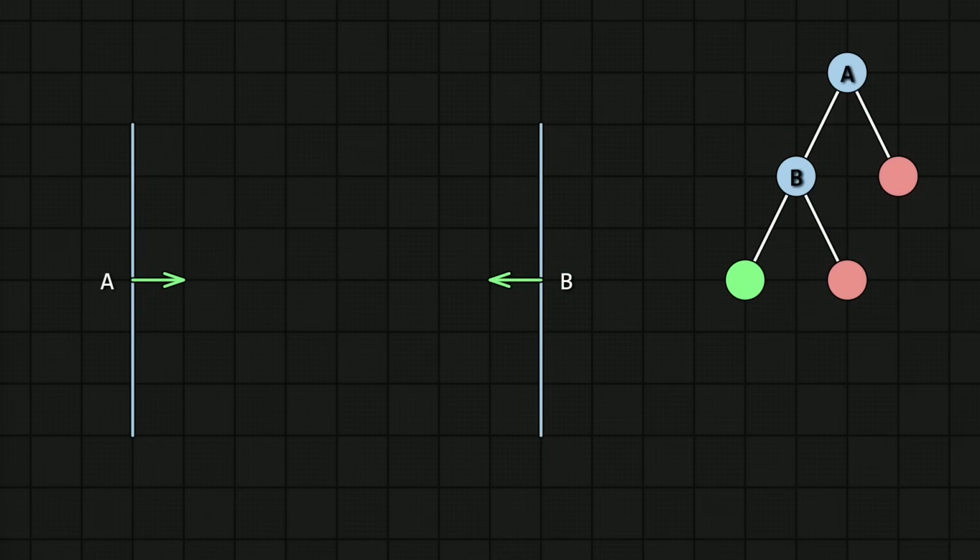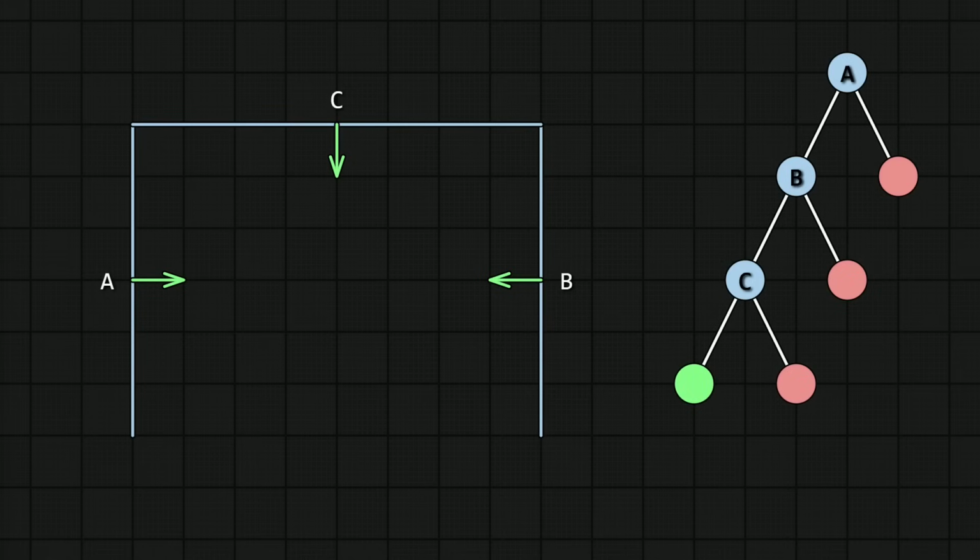Let's repeat the process now, but with a horizontal wall C on top, facing in this direction. So C is in front of A, and it's in front of B. So it gets inserted here, replacing B's left child. And so you have this new node C with a left empty child and a right solid child.